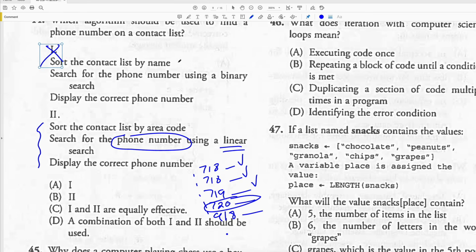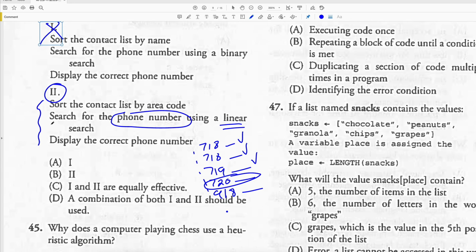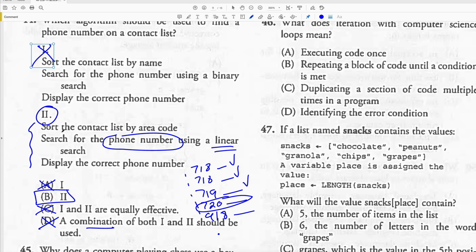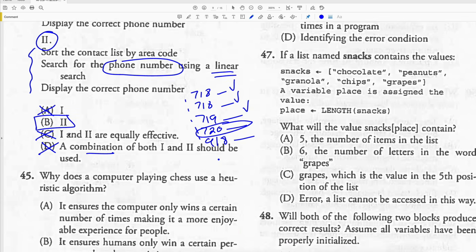Because it's not 1, it has to be 2, even though it doesn't seem like the most efficient way of doing it. You definitely shouldn't do a combination of both because 1 does not work. So reluctantly, the answer is going to be B for question 44. Of these 2 algorithms, number 2 is more effective, even though there's probably a more efficient way to do it.